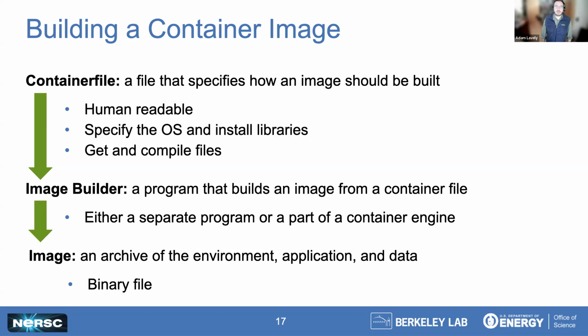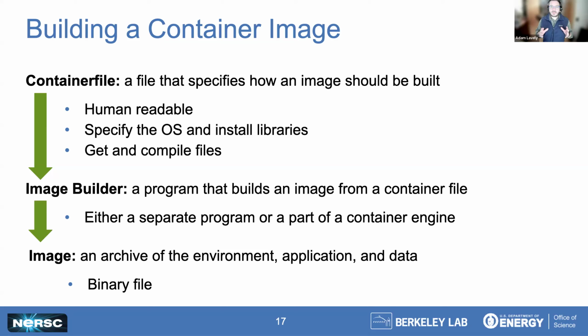This is human readable. And when I say human readable, I mean that it's not in binary, right? So if you struggle when you look at build lines, it might not look readable to everybody, but it's not in a binary format. You can actually see the text that's in it and not have a whole bunch of ones and zeros or different ASCII symbols. So again, we're going to specify the operating system, install whatever libraries, and get and compile whatever files.